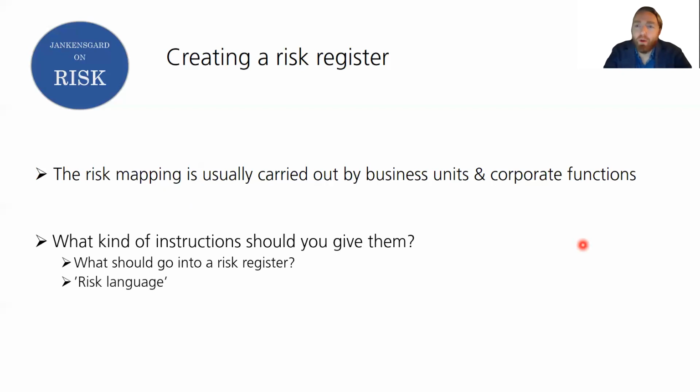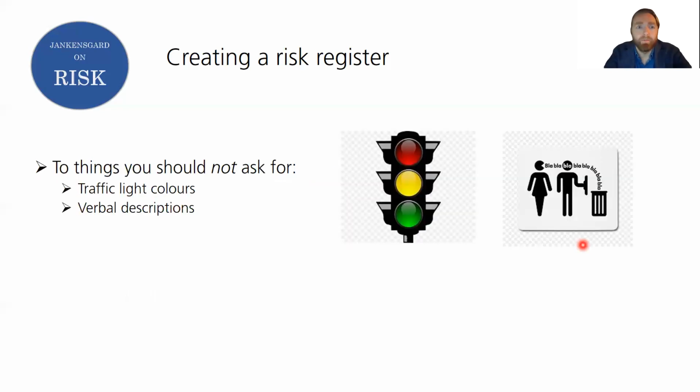It's important because one of the major benefits of an enterprise risk management program is the fact that we establish some kind of a risk language, right? We unify the approach here. We're not letting the units come up with their own definitions and understanding of things. We try to streamline all of this so that everyone means the same thing when they're using a particular term. So this is absolutely one of the benefits of such a program, so that this is done across the enterprise in a very coherent way, and that brings a lot of benefits.